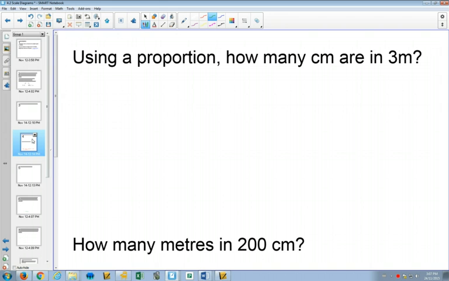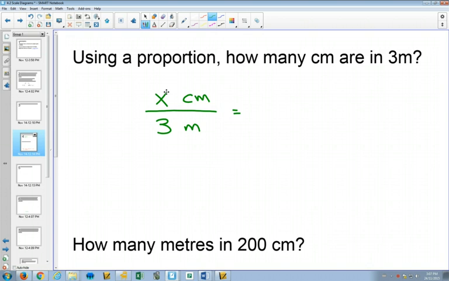Remember, our proportion is, say, we want to find out something. What are we trying to find here? We're trying to find out how many centimeters, and we want to convert 3 meters. The x on the top is what we want to find, and on the bottom is what we're trying to convert. In order to set up our proportion as something that we can solve, we have to know a relationship between centimeters and meters. Does anybody know how many centimeters are in a meter? Isn't it like 100? 100.